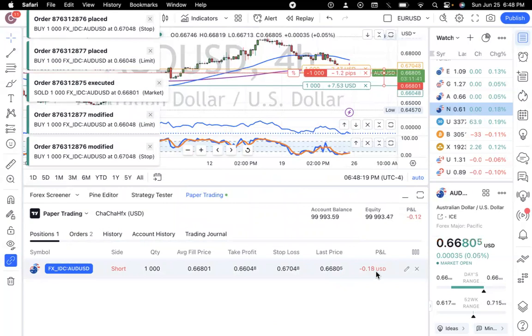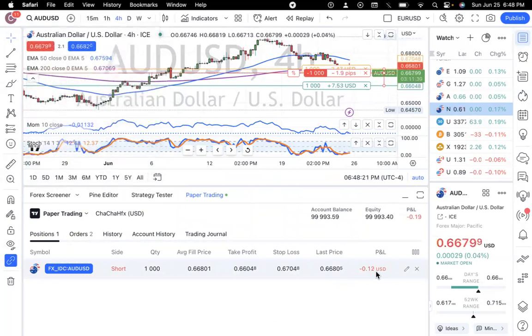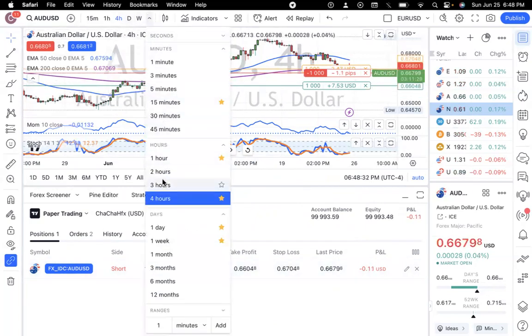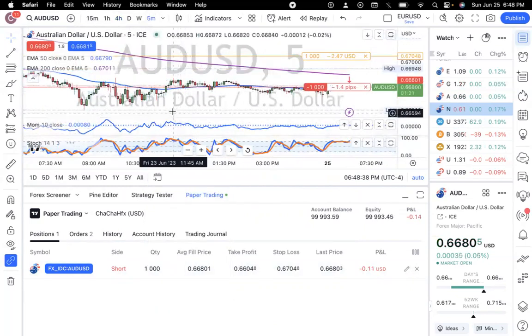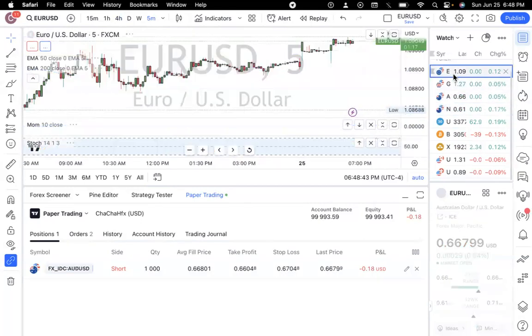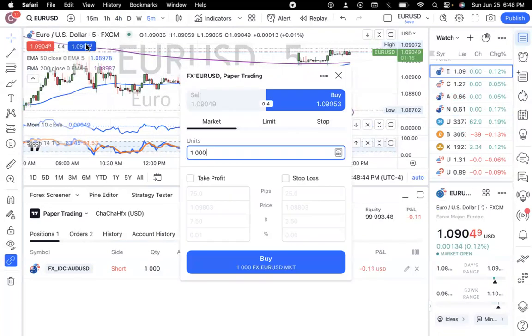So this is for people who are literally just practicing, right? Maybe you're just in the house and you want to not be on your phone or your computer, but you just want to see how it's playing out in real time. Maybe you are the type of person that doesn't want to wait hours and days for your trade to hit, but you want to be a swing trader. I mean, you want to be a scalper within the Forex market. You can do this. Look at it on a 5-minute, let's randomly go to Euro USD on a 5-minute, and let's set a random take profit and stop loss.